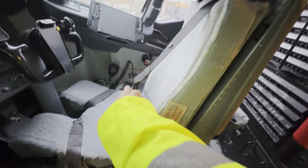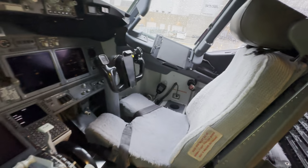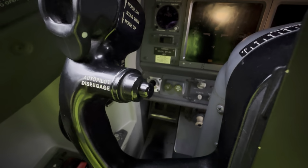Now you're going to ask yourself, well, if there's an inertia reel, why would you need that? The reasoning behind this is, let's say you have very severe turbulence or very heavy movements within the aircraft when it's flying, not enough to activate the inertia reel. The pilot doesn't want to be bouncing up and down in their seat, so they will lock out the shoulder harness, keep them nice and steady and sitting in one place. Also helps if you go inverted. You basically stay in your seat. The shoulder harness won't allow you to move, but that's what it's there for, to lock out the shoulder harness.